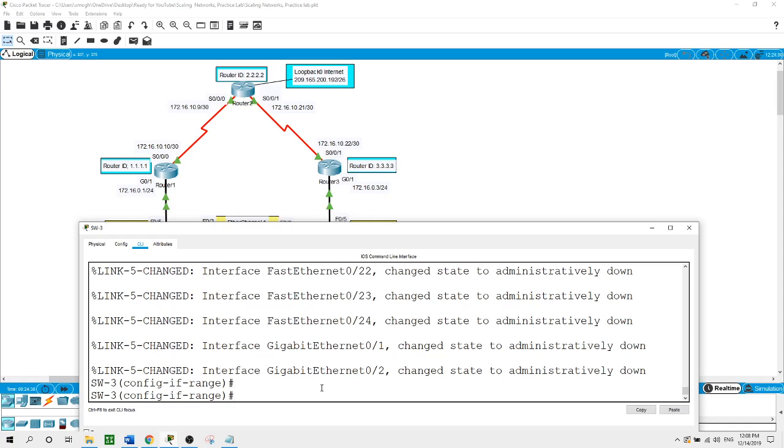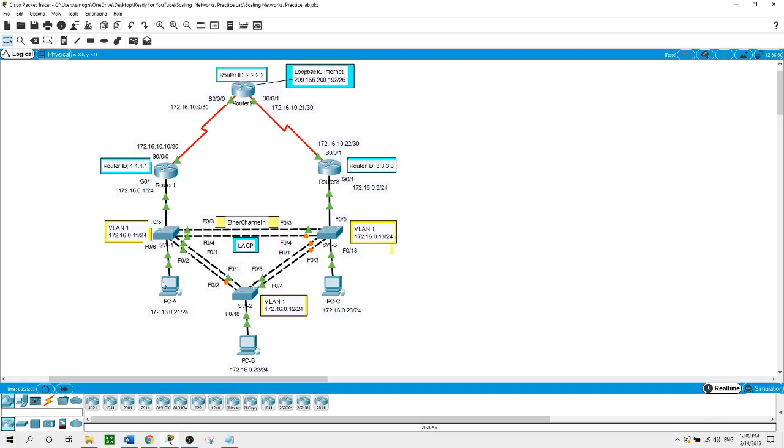PVST is a Cisco enhancement of STP that provides a separate 802.1d spanning tree instance for each VLAN configured in the network, and configure the switch as the primary root bridge for VLAN 1, and then configure PortFast and BPDU guard on port F0/6, which is connecting the PC to the switch.